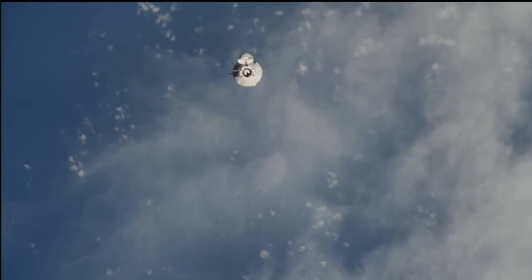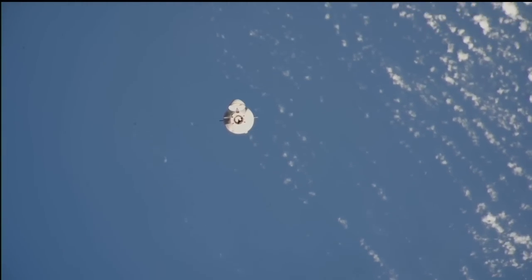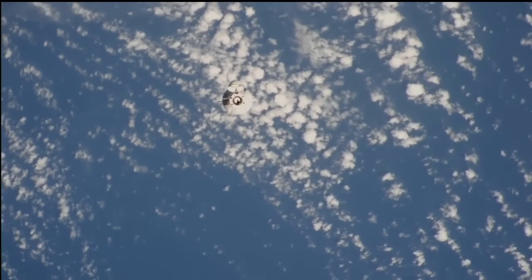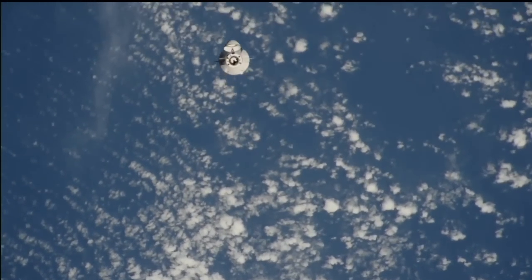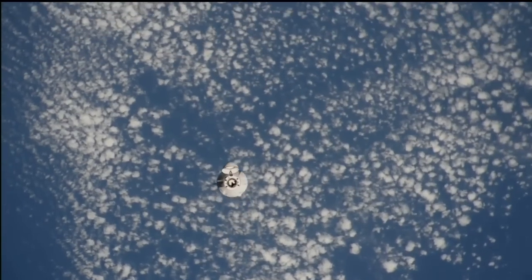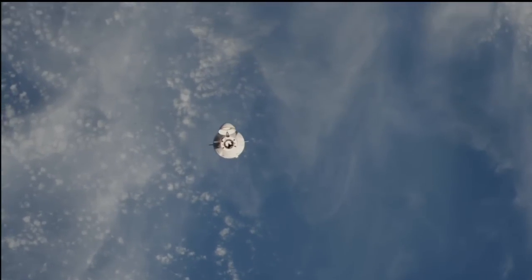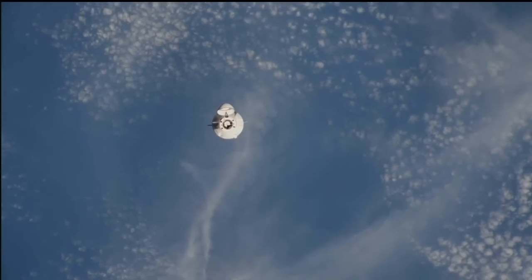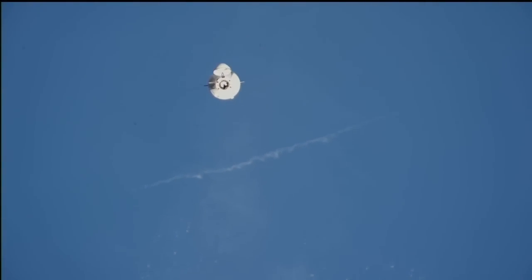The team is also working to get Dragon Eye enabled. Dragon uses a GPS, global positioning system, and also an RGPS, which is a relative GPS. With GPS, the spacecraft communicates with those GPS satellites to know where it is in space. For the RGPS, the spacecraft has navigation sensors and antenna that are talking directly to the space station. Together, these two methods say where space station and Dragon are in relation to each other and help inform Dragon's flight computer on where to go.